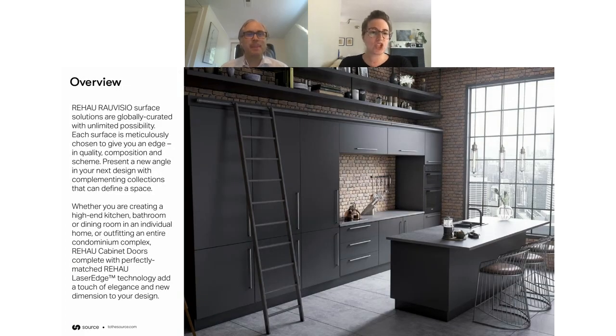It's so fun. Let's chat a little bit about the cabinetry, but also edge banding. Can you explain the difference and why designers need to know that? Yeah, so essentially what we have to understand is Rehau really has three parts to it. Rehau Furniture, we call it Rehau Furniture. That's the division that we work with. So they have three components really when it comes to our materials.